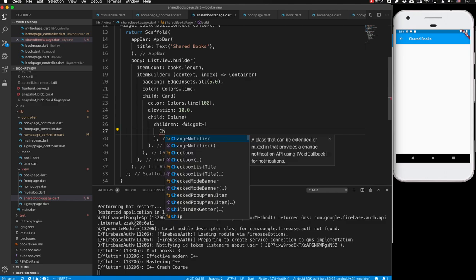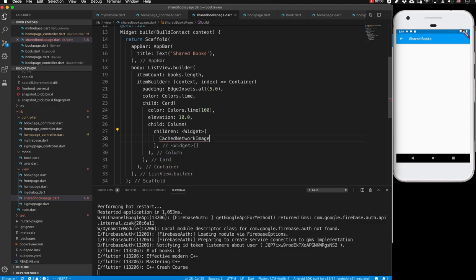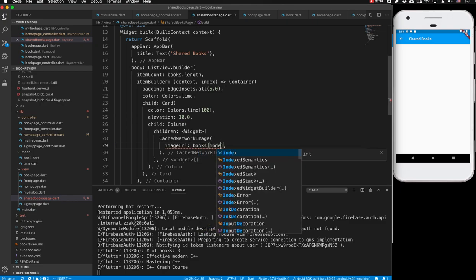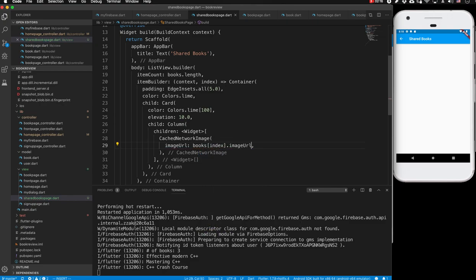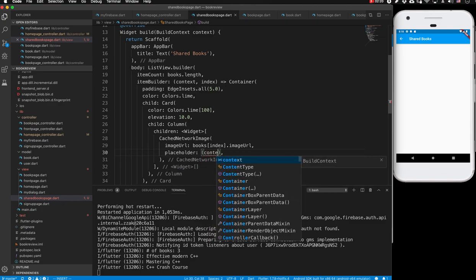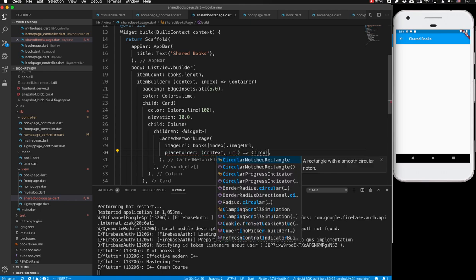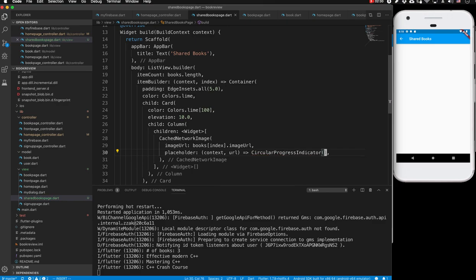So image, CachedNetworkImage, let's use that one. First the image URL is books[index].imageURL, and the placeholder is (context, url) given. Then let's give a CircularProgressIndicator there, and then errorWidget.